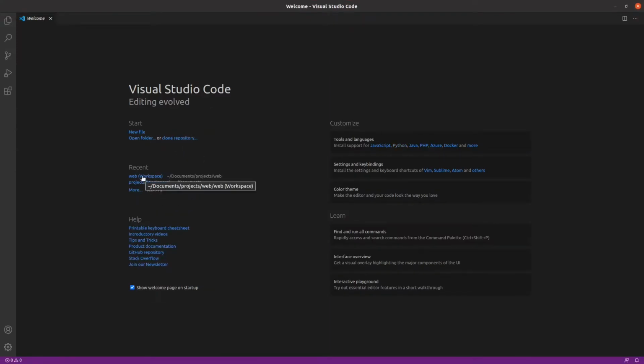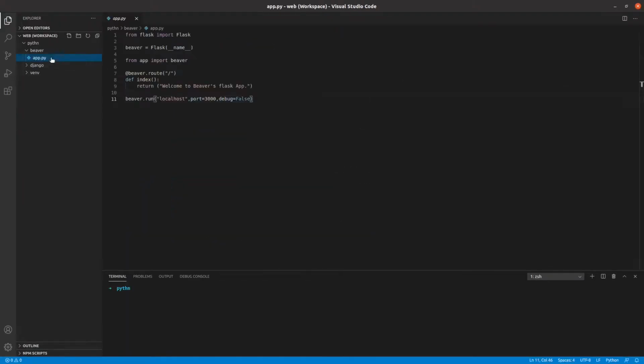Alright, that was the app that we made last time. Everything was in one file, one script, and all we had to do was activate the virtual environment, source the activation script from the virtual environment, and then run the app.